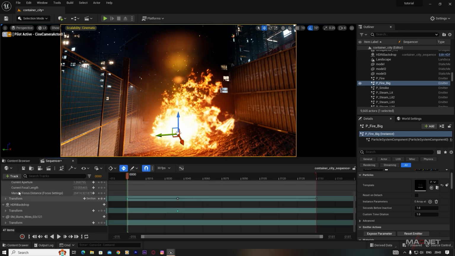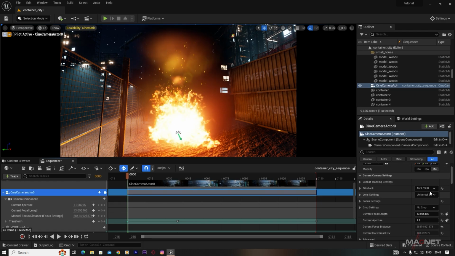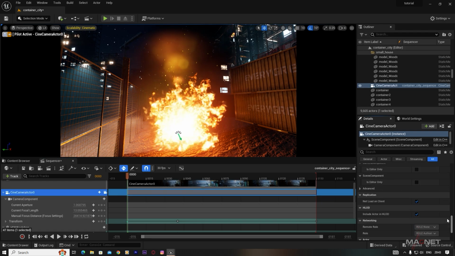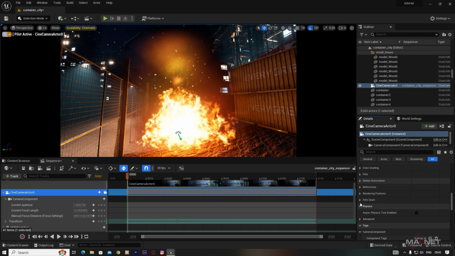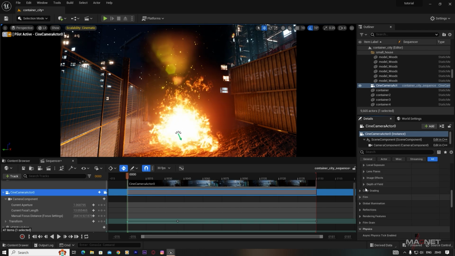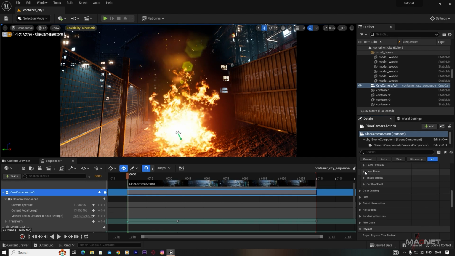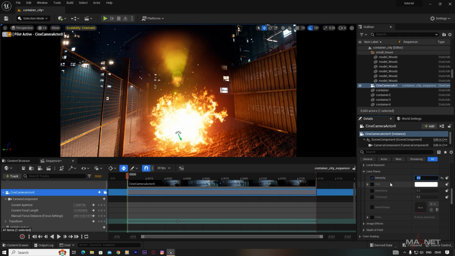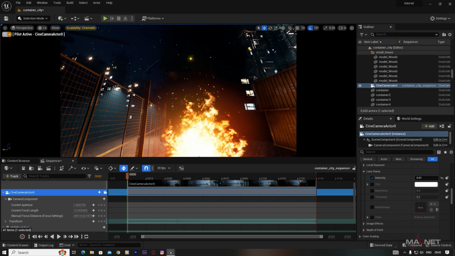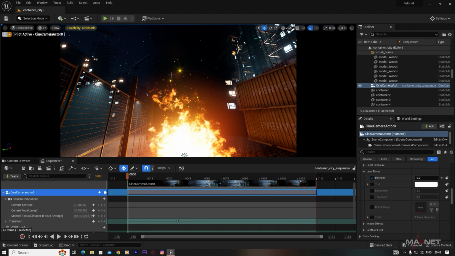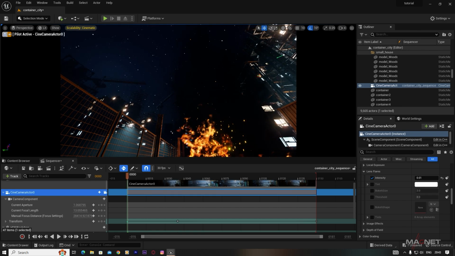We go to our camera settings here, then to the lens settings, and inside the lens flare we decrease this value to maybe 0.01. Now you will get very little lens flare, and when you render it, it will look nice.